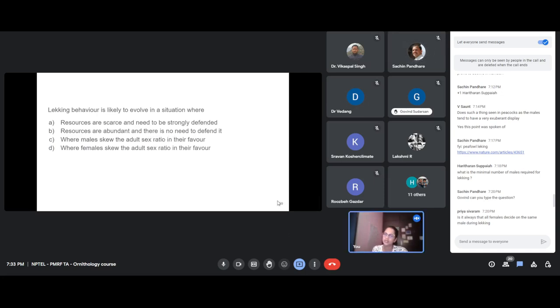So it does not give an instance for multiple encounters of males and females, because they are scattered over a larger area. Yeah, does that sound okay? Abundant and dispersed according to me, well distributed, because if it is scarce, you are going to have the need to protect it anyway. Correct. Sure. Yeah, I would agree with that.